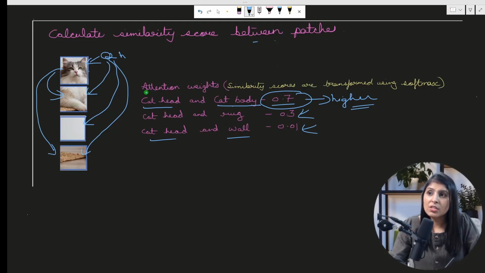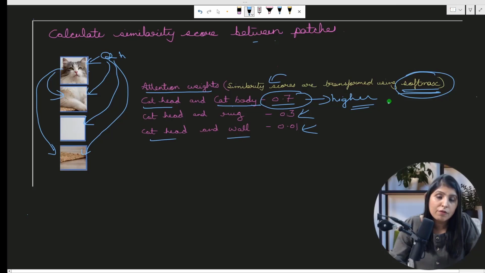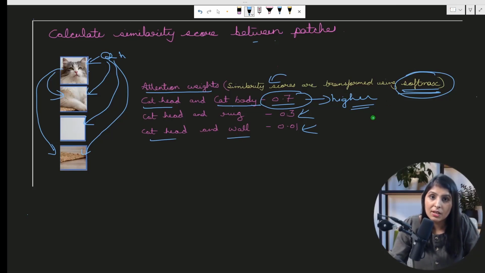So guys, once you get the attention weights, we transform those weights into the similarity scores using the softmax activation function. Softmax activation function provides probability values, right?